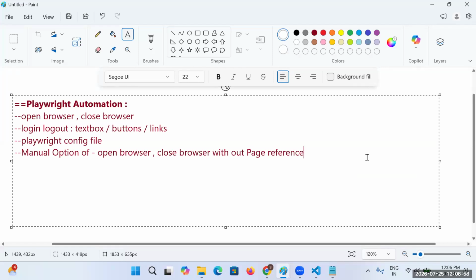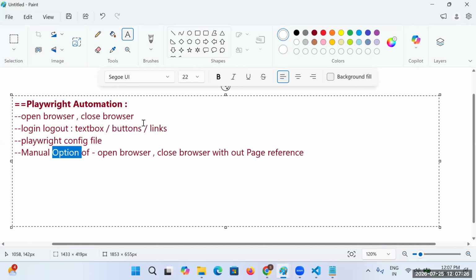We already know how we can open the browser and how we can close that particular browser. That part we are already done.